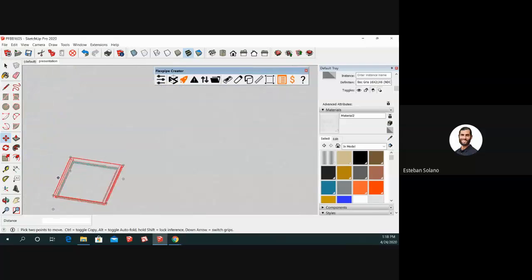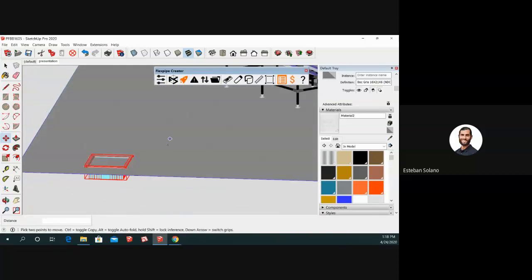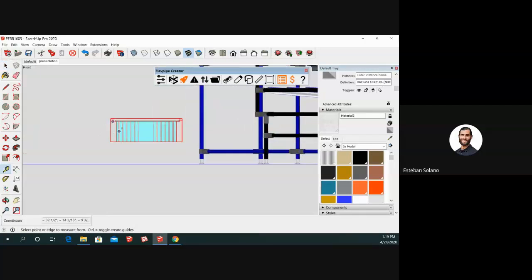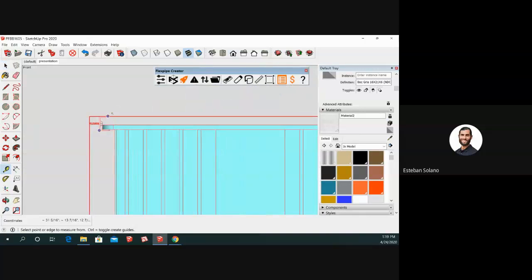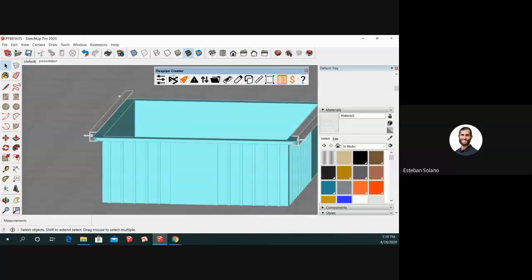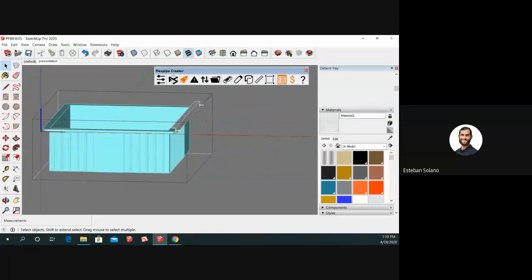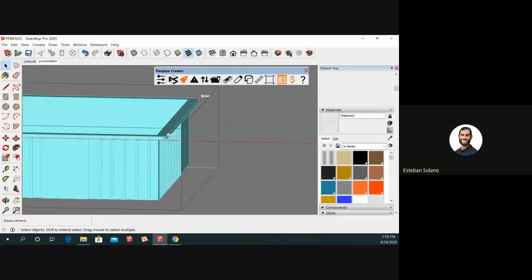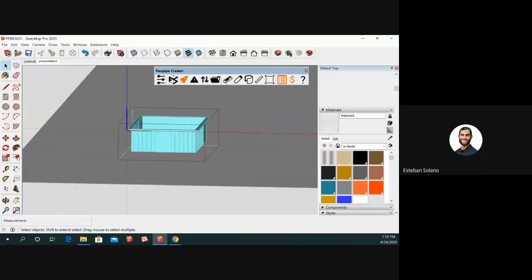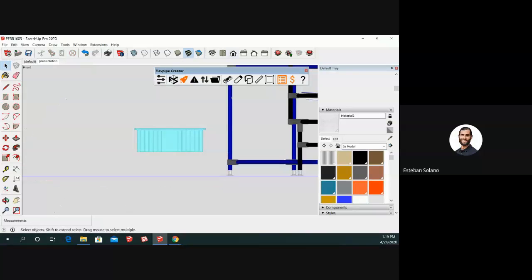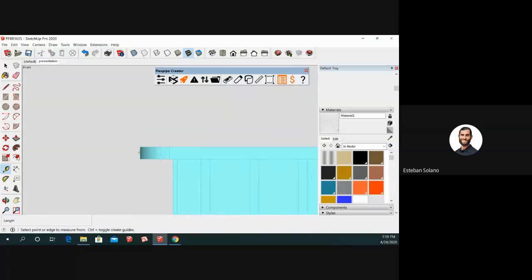So again, that's our bin there. Let's bring it up a little bit so we can take some measurements. Now I'm going to use my tape, and I'm going to get rid of a couple of things that I won't be using in this scenario. I'm just going to get rid of all the extra stuff here that we don't need. All right, so now let's take a measurement and see what we're dealing with, so that we understand how to draw that footprint.